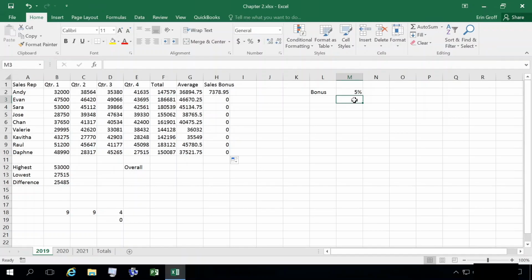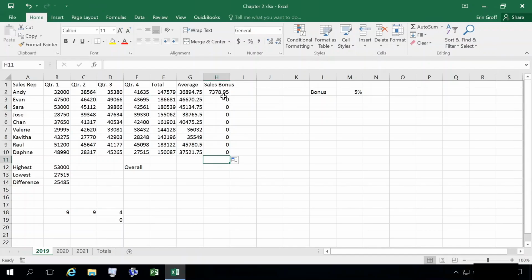And what is in this one? Nothing. So what happened was it took 186,681 and multiplied it by M3, which is 0. Anything times 0 is going to give you 0. So as I copy or fill that down, everything after my first is going to be 0.